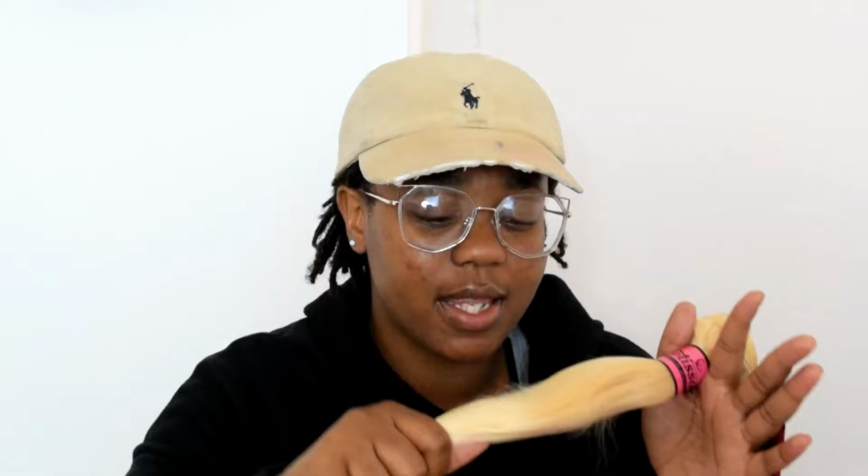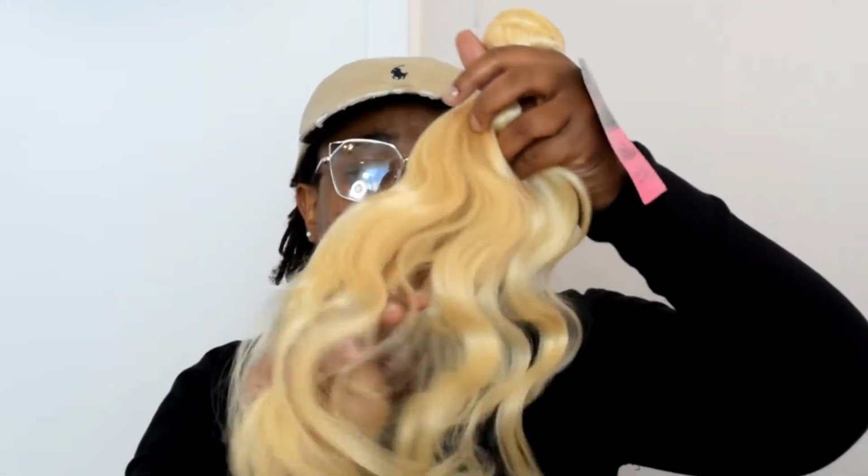Oh wow, it doesn't smell like what I thought it would smell like. This one, I expected to smell pretty bad, but it smells like weave. Like when you buy weave from the hair store, that's what this smells like. It smells like a pack of weave. If you ever bought bundles, or I guess whatever, if you buy hair from the hair store, you know what hair store hair smells like. It smells like hair.